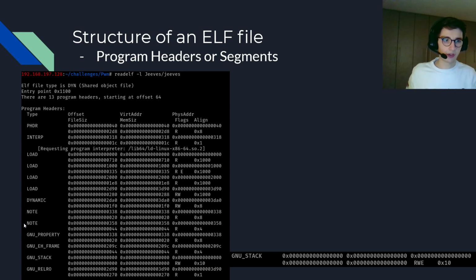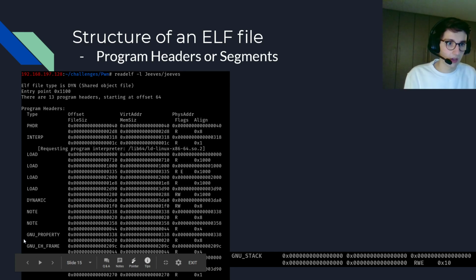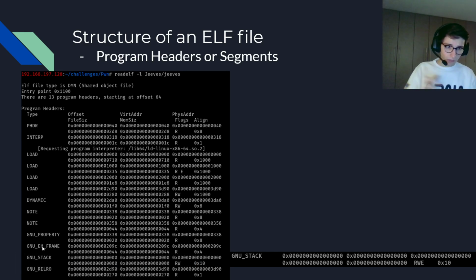Moving on then, I'm not going to go into everything, but then we have the GNU exception handler frame. This is also interesting because this is going to specify a sorted queue used for storing exception handlers. So when your program breaks down, when you have an exception, this is where these handlers are being stored and used. So I found that interesting. And then lastly here, I'm going to talk about the GNU stack.